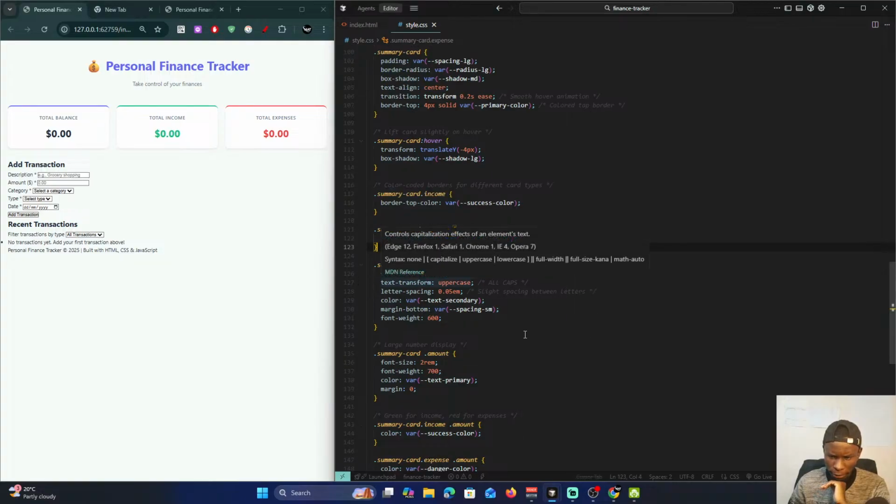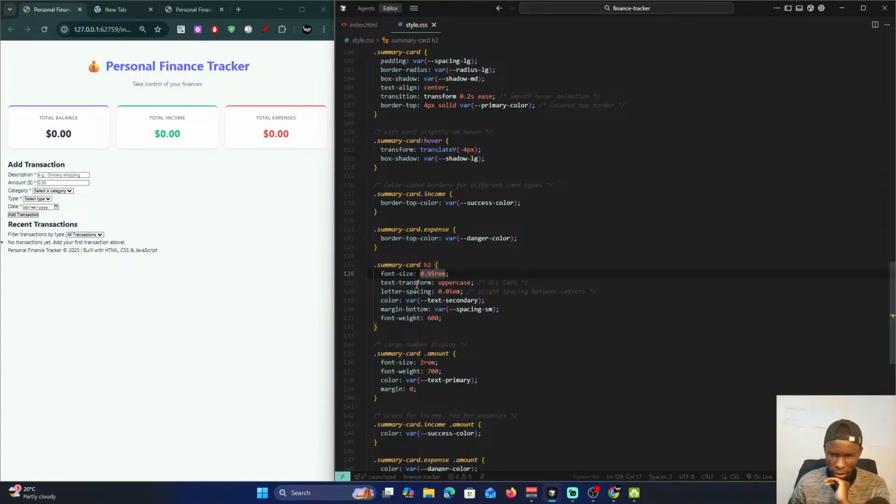Then for the income and expense, we're just changing that. Then the summary card, H2. So font size is the font size. Text transform is uppercase. So all of these will be total balance, total income, uppercase. Letter spacing. So these are for letter spacing.